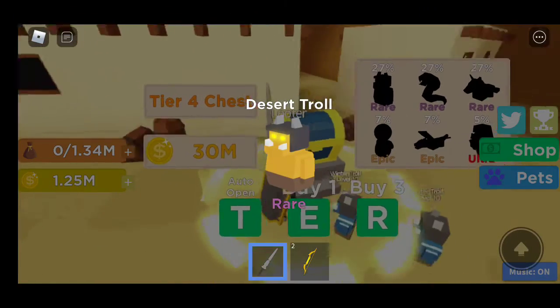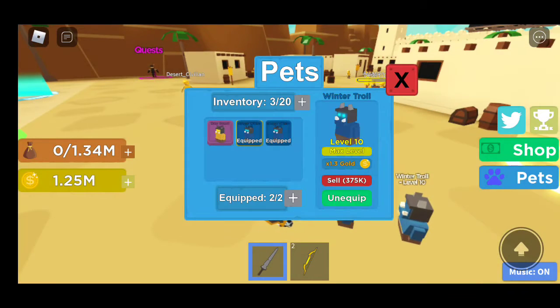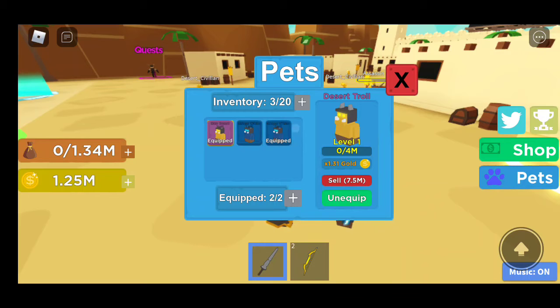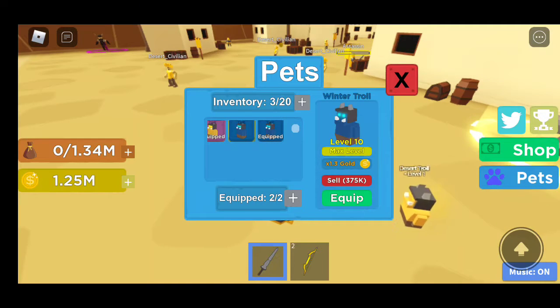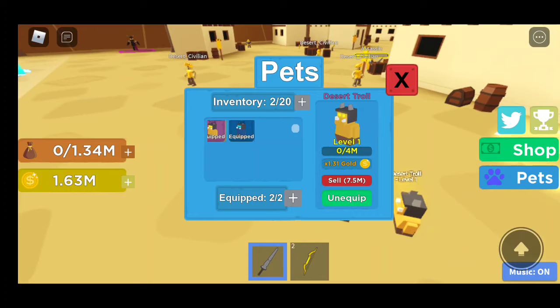Oh, so I got a desert troll rare. Okay, that's fine. So, it may not be that, yeah... Oh, it actually is. Wow. Not normally, they're better. Okay, so I will unequip this. Sell it. You might as well sell it. Yeah. Sell it. Yep.